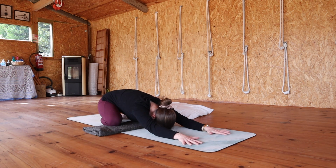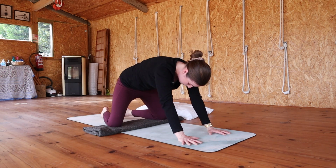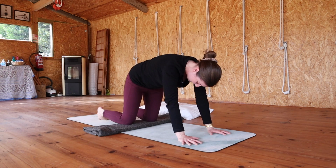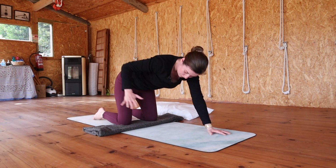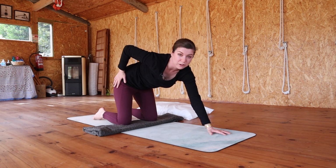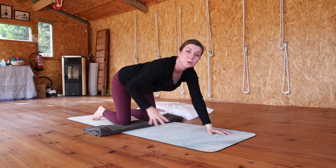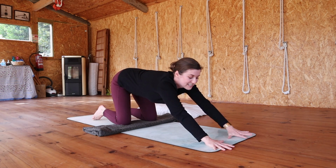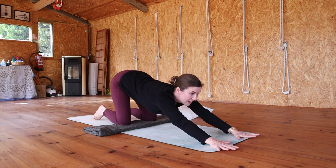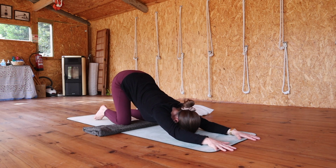But if you do want to come into the full extension of Anhatasana, you can start to lift yourself slowly up. Bring your knees to about underneath your hips, keeping the knees hip-width distance apart. Now we're going to keep our hips relatively over our knees. It's okay if they move here, but you're really going to feel this pose the most if your hips do stay above the knees. Hands are still sliding towards the top of your mat. Now just the chest and head come back to the floor.